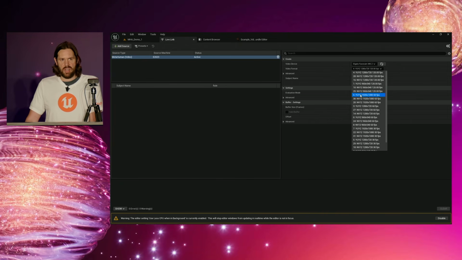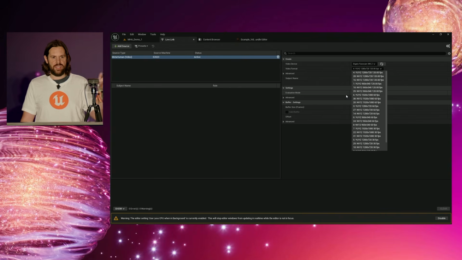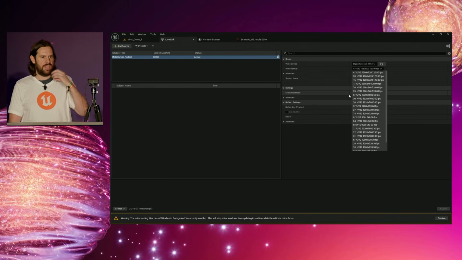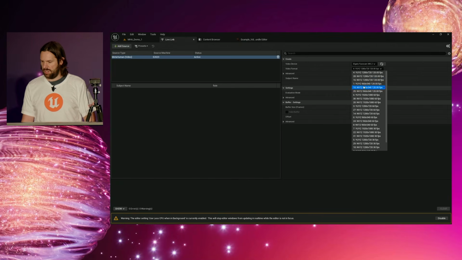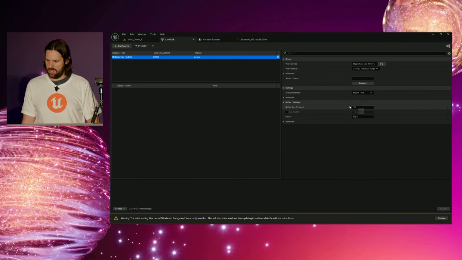Now, you might think the thing to do here would be pick the highest resolution possible. But what I'm actually going to do is favor frame rate over resolution. What we find is with a higher frame rate, you're going to pick up a lot more of the fidelity of lip movements, blinks, these kind of things. We process actually quite a low resolution, so going down a bit on the resolution really isn't going to affect the quality that much. So in this particular case, I think I'll just run at 60 FPS, and I'll choose 1280 by 720.